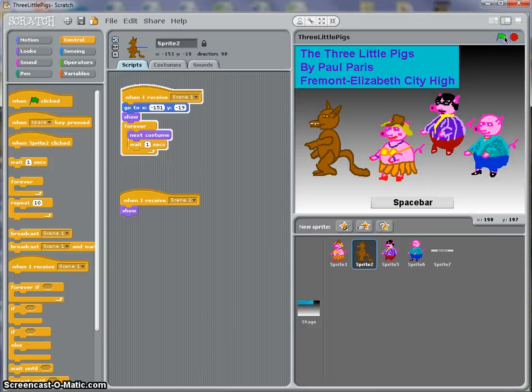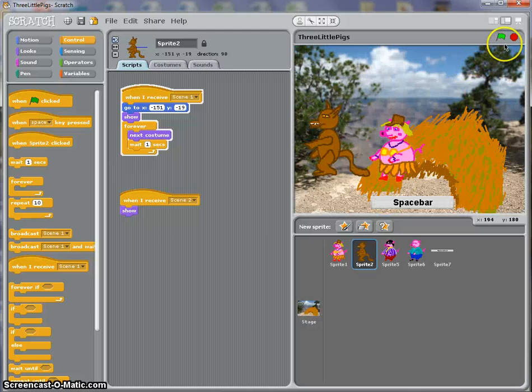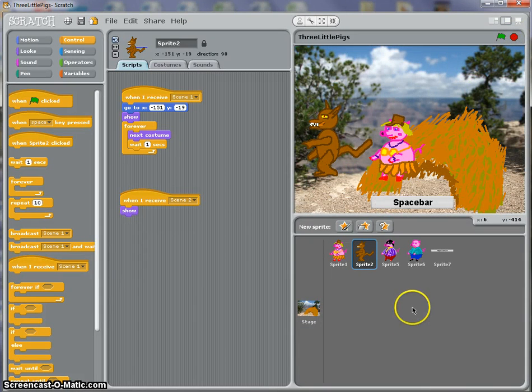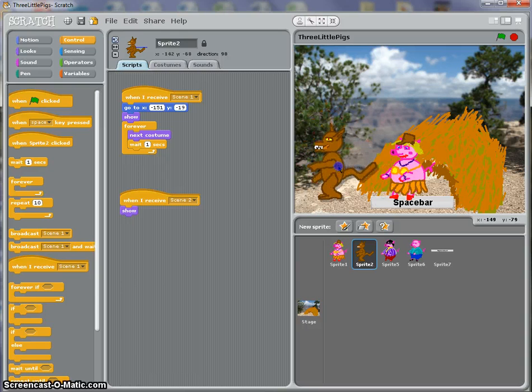Okay, so if I was to start the game, this is what happens at the beginning. I hit the space bar, it goes to the next scene. I'll just freeze there. In this particular scene, I want this to be here, the pig to be there, and the wolf. In actual fact, I want the wolf to be flipped around.